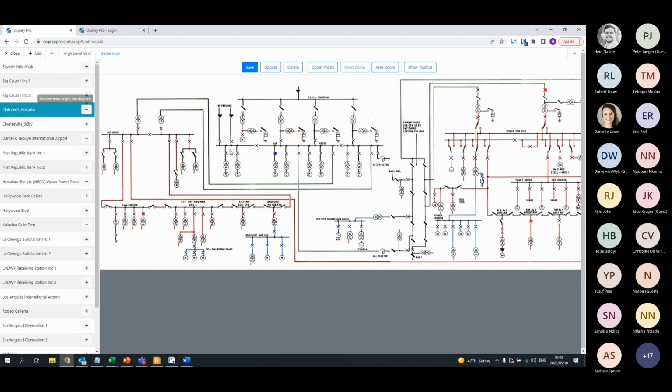You can always just delete by clicking on it and then clicking on the minus. Then it removes that measurement point from your single line diagram. Once you're done, you just click on save, or you can delete, you can zoom in. So there are just extra navigation features available here as well.